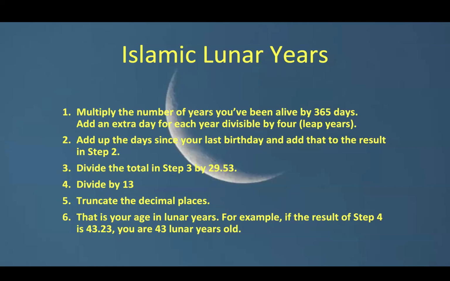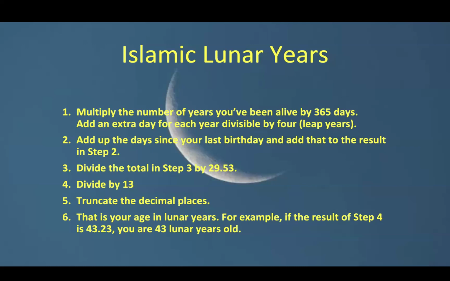So when you say multiply the number of years, didn't you take this class already? I did, and I got this wrong the first time as well, so I want to double check. So the number of years you've been alive by 365. Yes. And then for every whole 4 years that you've been alive, you add an extra day. Which means it wouldn't be this year, unless your birthday was at the end of the year. But we're not here on the 31st of December anyway.